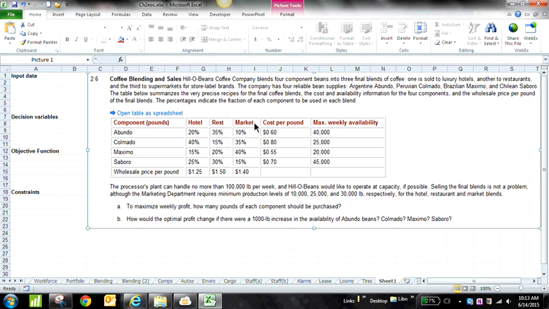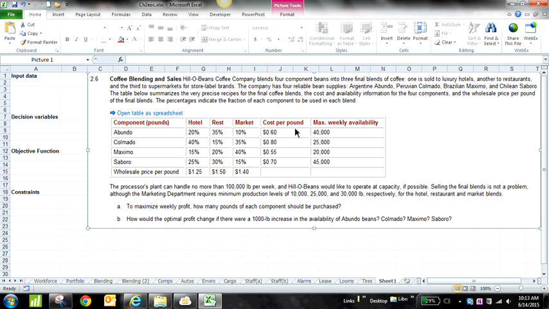When we see a mixture, we know there's a blending model. You're blending a few things together in order to come up with the final product, or in this case the blend, right? So we're blending or mixing these 4 items at these percentages.